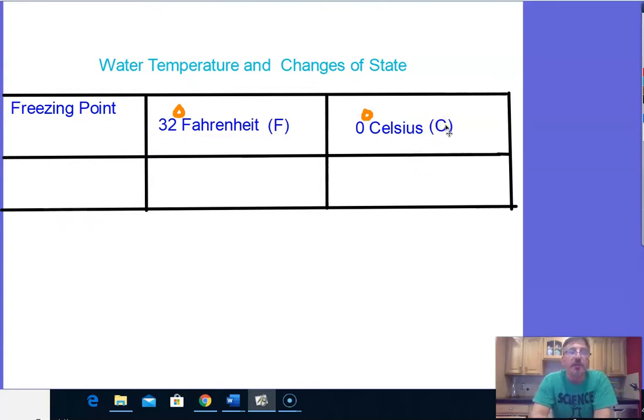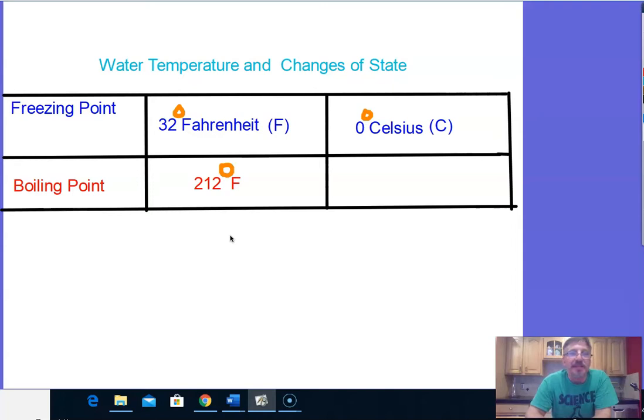All right, so now let's go to boiling point. And I'm going to write boiling point in red because that signifies a lot of energy, a higher temperature. So in Fahrenheit, it's a kind of complicated number. What's the temperature at which water begins to boil and then begins to turn to a gas, into water vapor? It's 212 degrees Fahrenheit. And put your little circle above to include degrees. And this time, let's just use an F to signify Fahrenheit, because it's easier, and that's the known abbreviation for Fahrenheit.